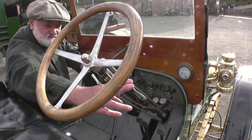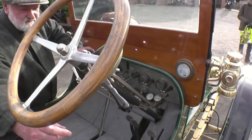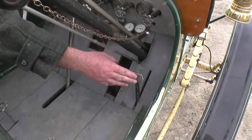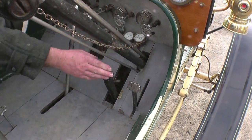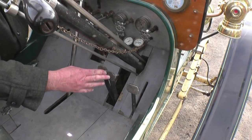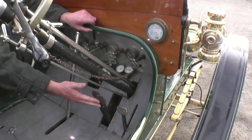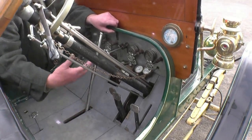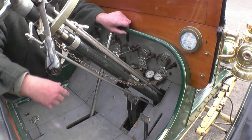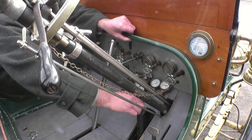This is the regulator, which is like a throttle on a modern car — open it up and it goes faster, then you shut it off and it slows down. The pedals: you've got the foot brake on the right, and these are your reverse pedals. At present it's in full forward gear. Push it to the floor and it's full reverse. This is what Stanley's call the hook up, or notches up the valve gear — one notch there which is standard for Stanleys, and a second position which is more in keeping with other forms of engine.